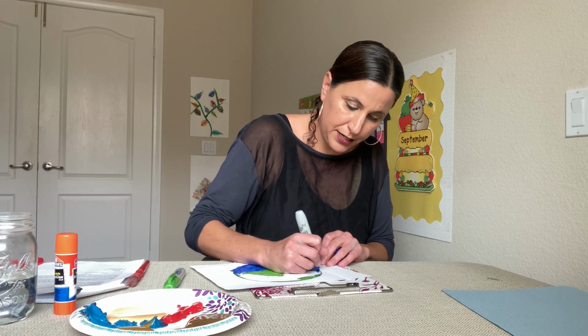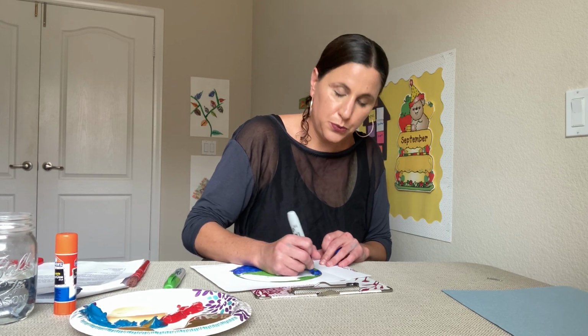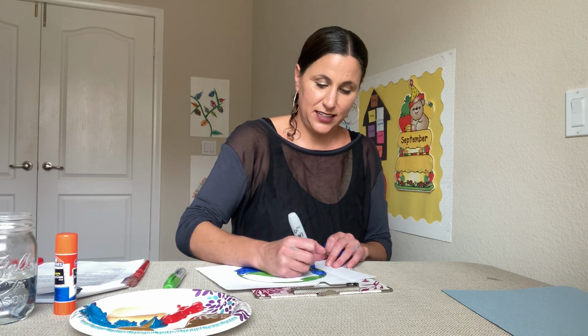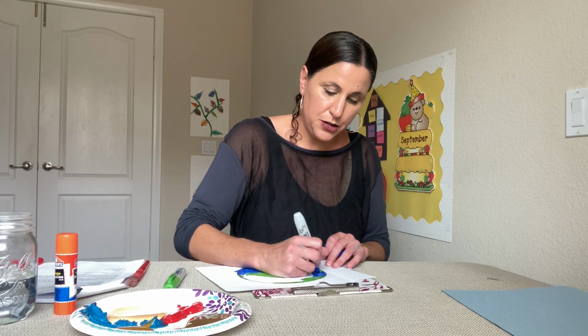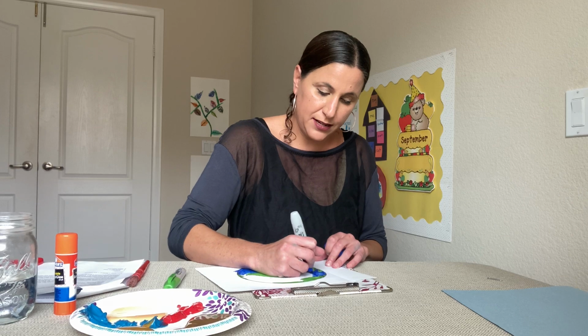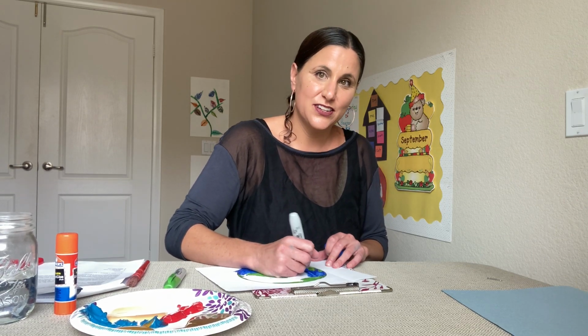And what we're coloring is similar to what the Earth looks like if you were in space and you took a picture, which many people have. They've gone out into space in a rocket ship, they've taken a picture of the planet Earth, and this is what it looks like. The main colors that you see are green and blue. You also see a little bit of white from the clouds, but the main colors are green and blue.